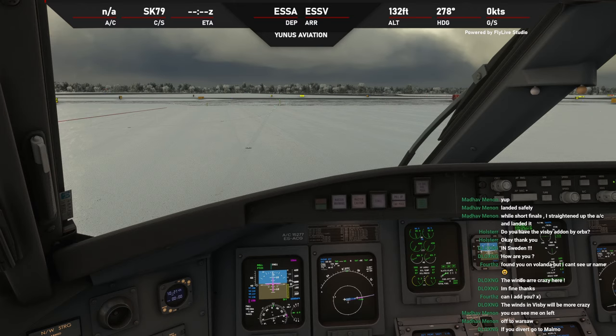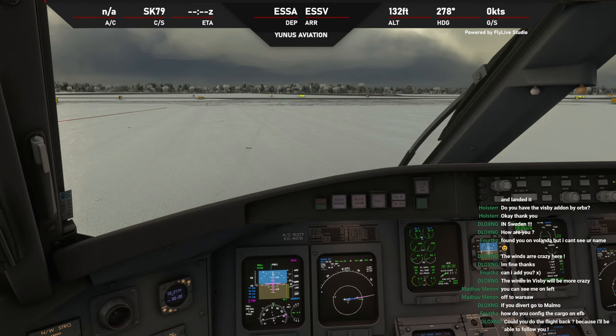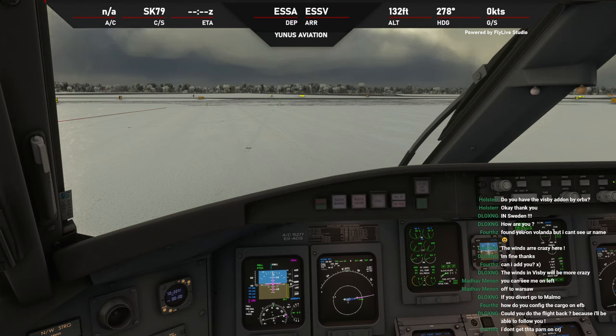Skandinavien 079, request taxi. Skandinavien 079, taxi, hold point runway 01 left, and Yankee 2 available if you want. Taxi to holding point 01 left via Yankee 2, and what was the second one? Skandinavien 079, you can have Yankee 2 if you want, but you can take full length also. So either full length or Yankee 2. Are we going to take Yankee 2? Skandinavien 079, thank you.